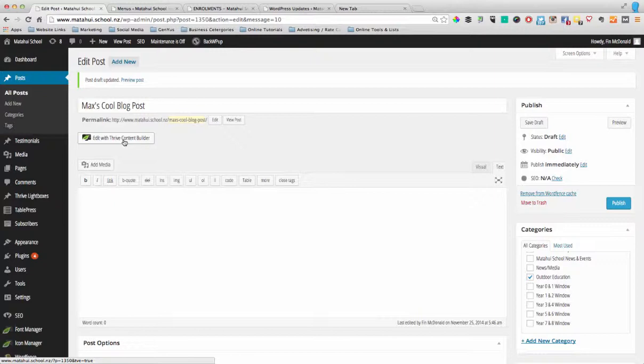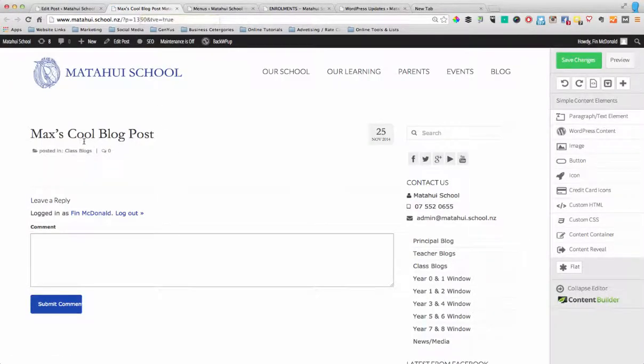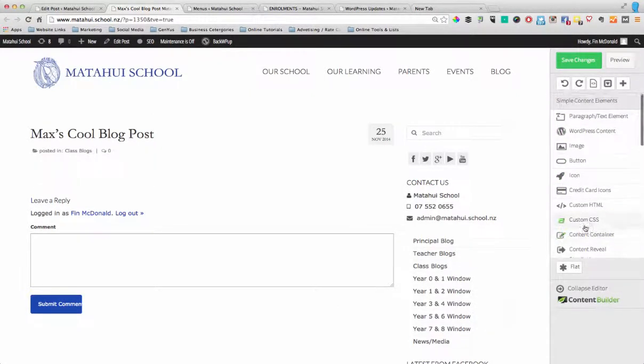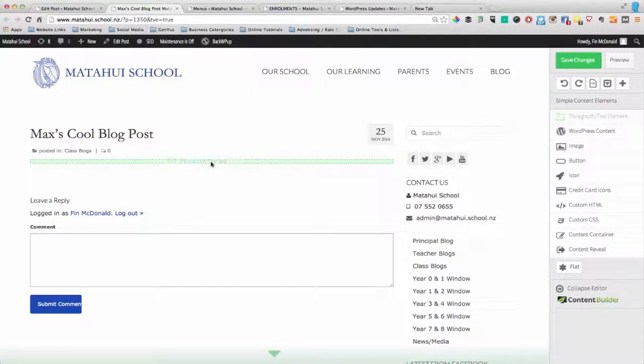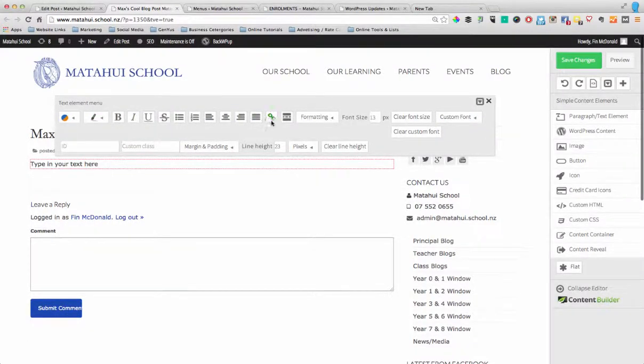Now this is the part where it gets a bit interesting. If you click on this, it will open up a new window, and what you can see is the finished one and what it will look like. Over in the side here you have all of these different options which you can choose. For example, if you wanted to put some text in, you just drag it over until you see the little highlighter green, and then you drop it there, and then you can just type in your text here, and you'll see you get all these options here about what you want to do.